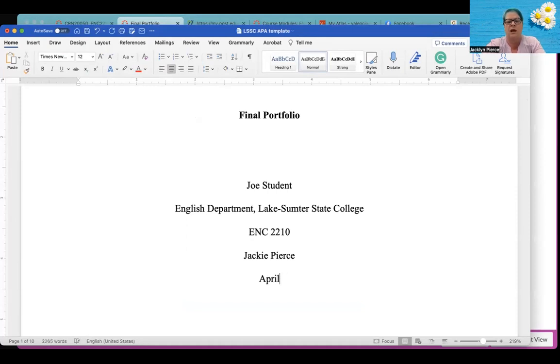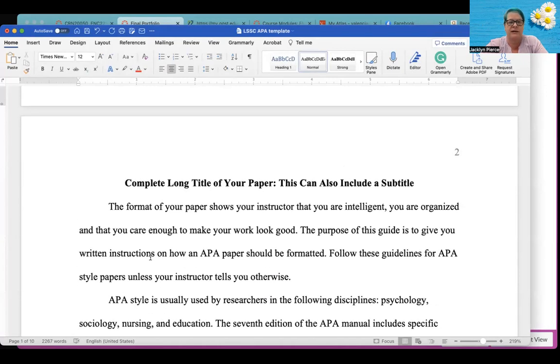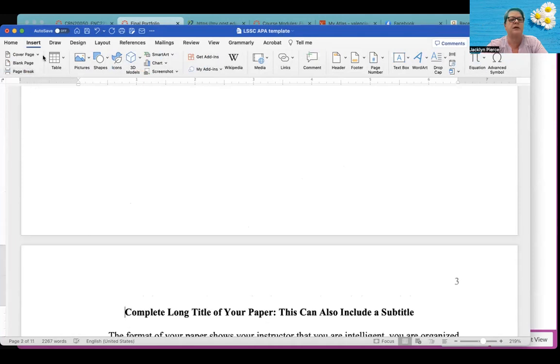You're going to have a table of contents. So I'm actually going to just go ahead and insert a page break here so that this is on the next page. And I'm going to come back here in a second and we'll show you how to do that. So let's go to a page break.